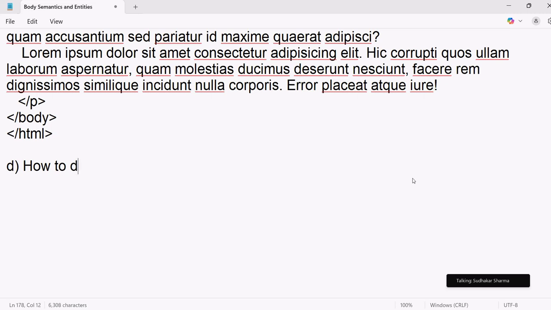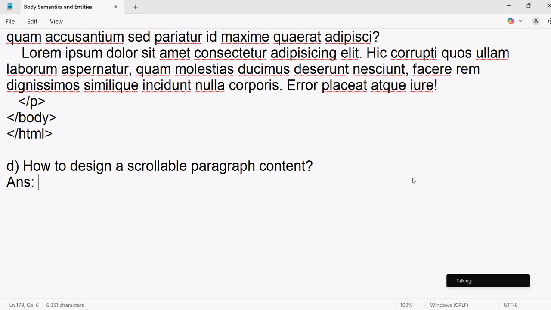How to design scrollable paragraph content? That is important, and this is also a very common requirement. So we want to create some scrollable paragraph content.